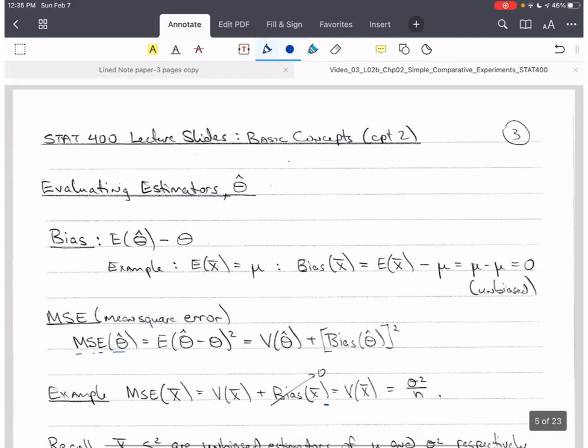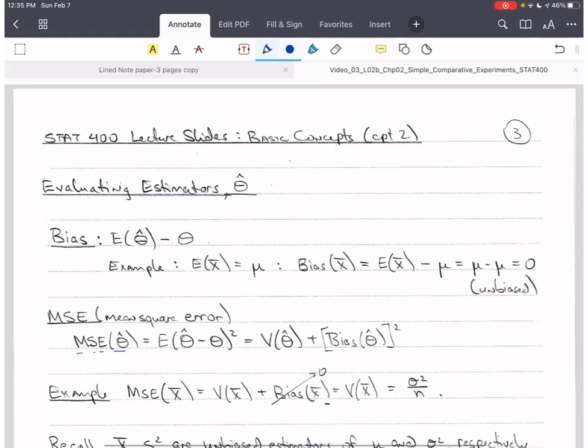When we talk about evaluating estimators, an estimate is a sample statistic, but we're talking about the form or formula of it now in more of a theoretical consideration. So if I have some parameter theta, then its estimate would be called theta hat. We put a hat on there to represent that it's not the parameter but an estimate of the parameter. It's calculated usually from the sample data.